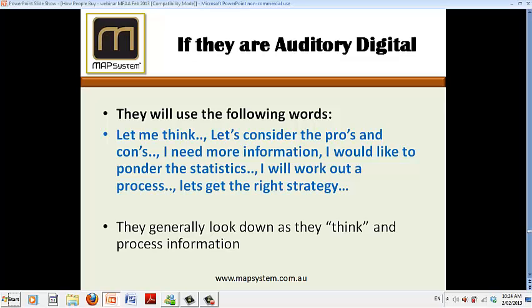So if you get a compliance personality who is auditory digital, you're going to really have to give them an enormous amount of information, brochures, fact sheets. They will take home all the documents and read them from cover to cover and come back with questions. The best way to communicate with this person is just to say, take this away, have a read of it, have a think about it, and then I'll call you in 2 days. Is 2 days okay? And if you've got any further questions, I'm sure you'll have some questions.